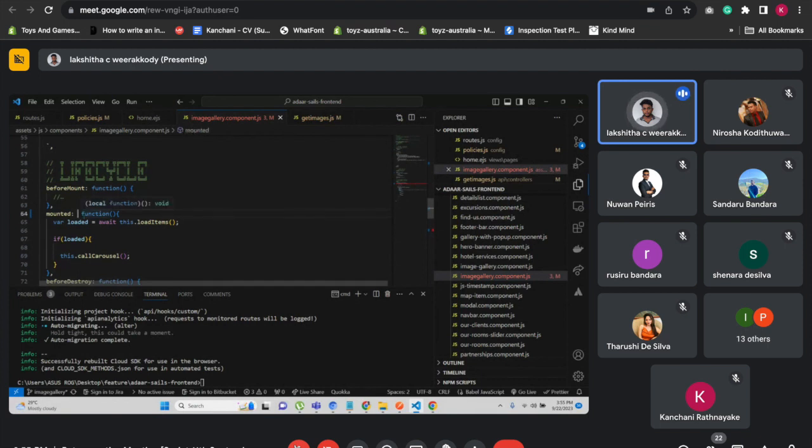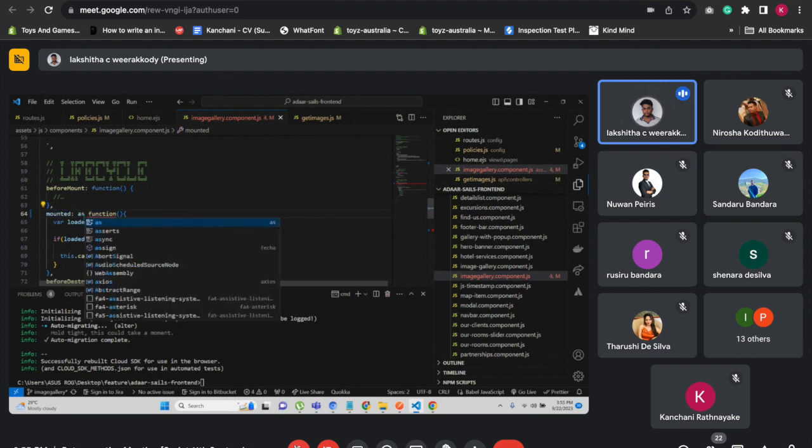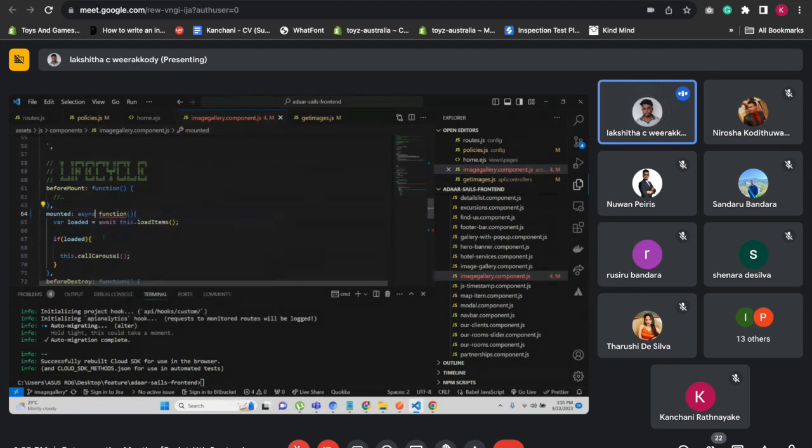First, I enter the async function. This is the main task of this asynchronous function. An asynchronous function is a type of function in JavaScript that operates asynchronously, allowing it to perform tasks without blocking the execution of other code.